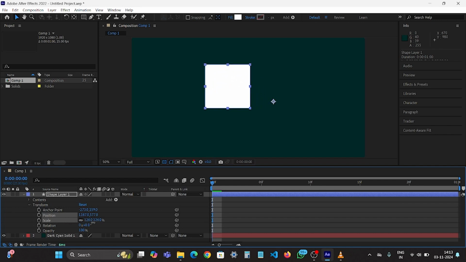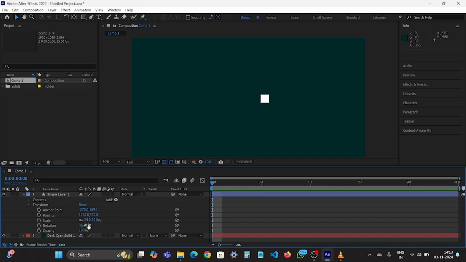So if I do something, it gives you an illusion that the box is coming out of the anchor point. So how your entire thing is going to animate is largely dependent on where your anchor point actually is.